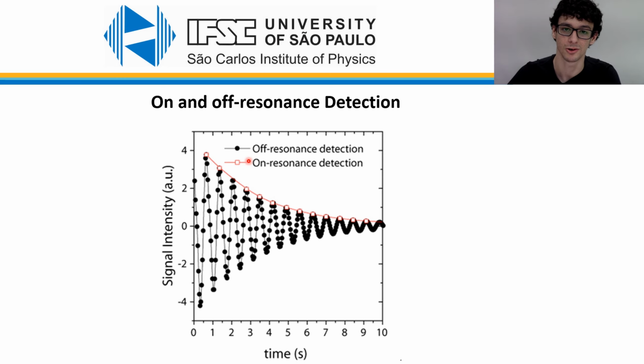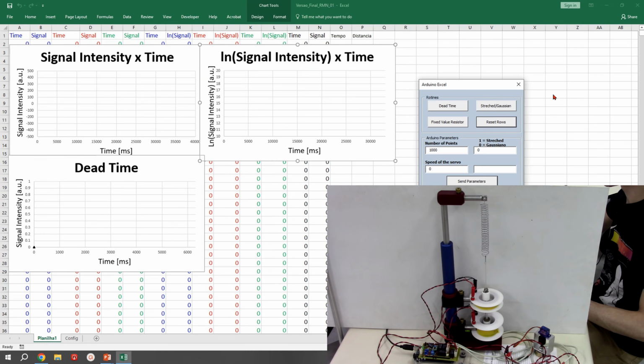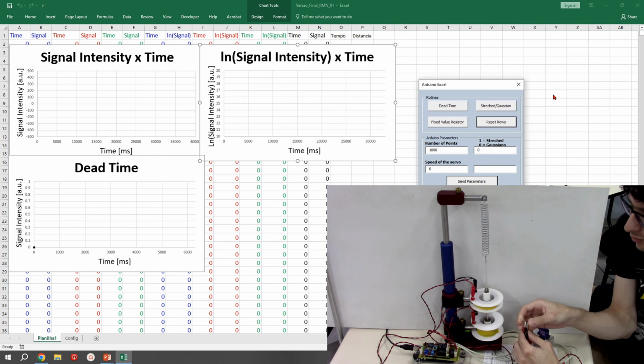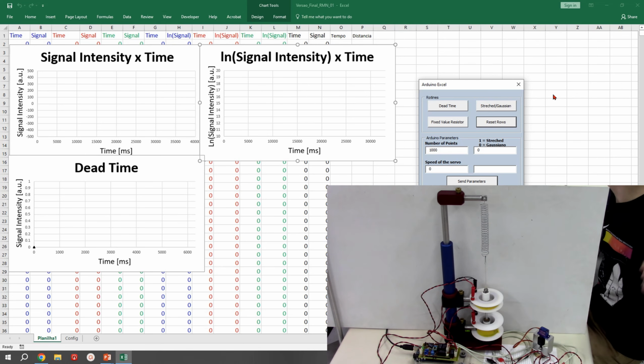So how are we going to show this in our analog? We're going to show it by making a signal. So let's do it. Let's go to the camera and to the program. So here we are in the program, and I'm going to put a 100 ohm resistor in the damping coil. So now we are going to have a damping in our system, and we're going to plot a signal. So let's pick the signal.